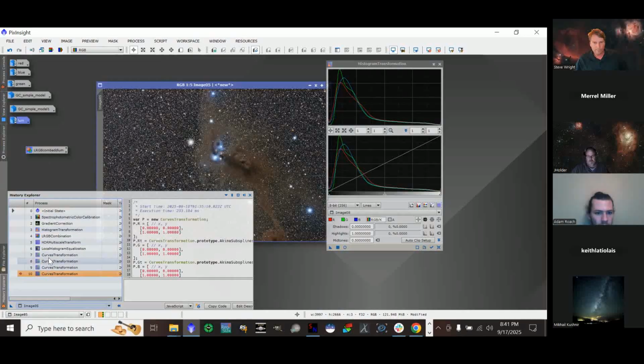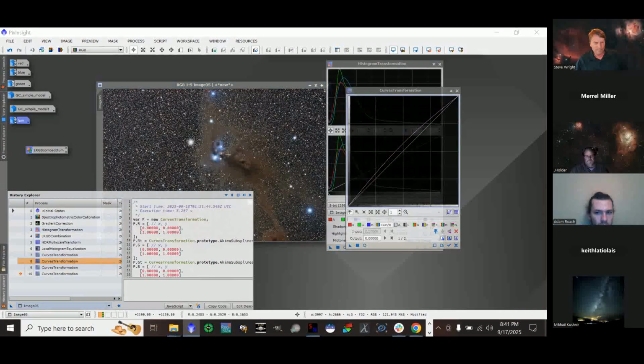Double click on it. You see the orange arrow? That's the image step you're at. Double click over on the left side there. There you go.